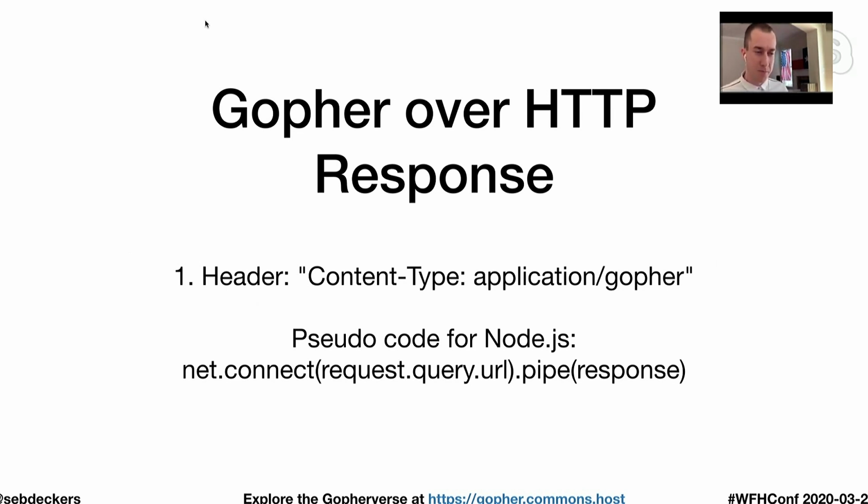And so you can imagine, if you're familiar with Node.js, it's really trivial to create a Gopher HTTP proxy. You just take an HTTP request coming in, you open a TCP connection to whatever URL, hostname and port was specified, and you pipe back what comes out to the client, like from the Gopher server to the client of your HTTP user. Very simple.